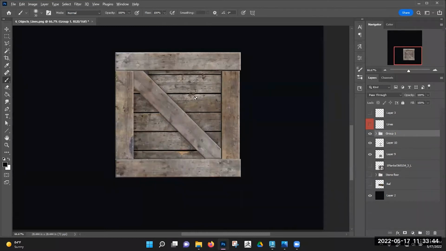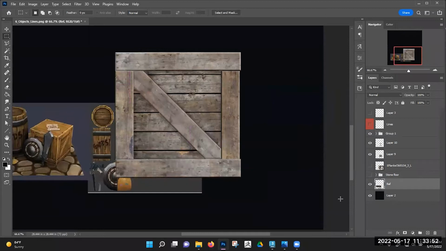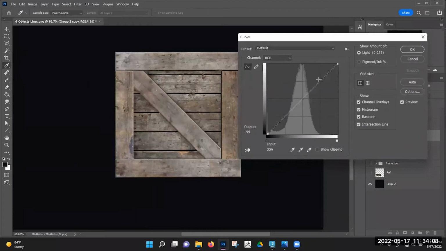And now I don't like the colors of this. If I look at my reference, it's more yellowy. So what I'm going to do is grab all of this and put it in a folder, so that I can come back and change it. I'm going to hit Control J, so I have a duplicate of that folder and everything in it, Control E to merge it down to a picture. And now I'm going to hit Control M, and I'm going to go through here and make some adjustments. Turn the red down a little bit, green up, blue.